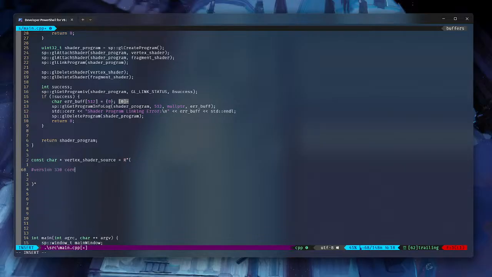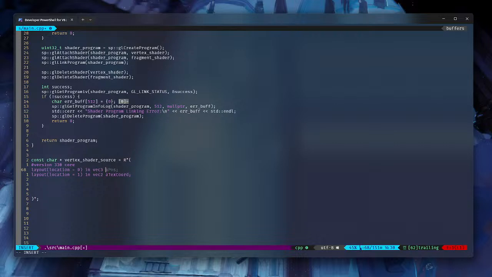So yeah, we can use version 460, I think, but that's fine. This will do for now. The first is the position and the texture coordinate. Now personally, I like to call these in small case.